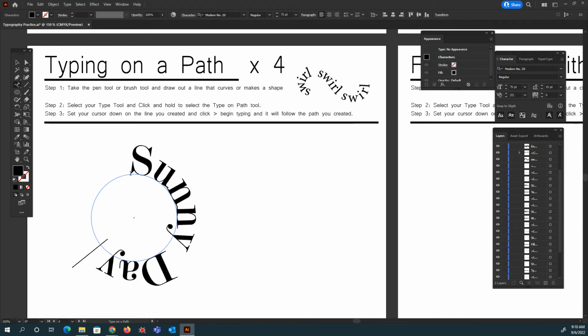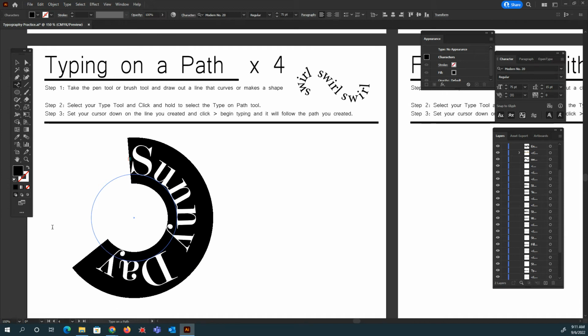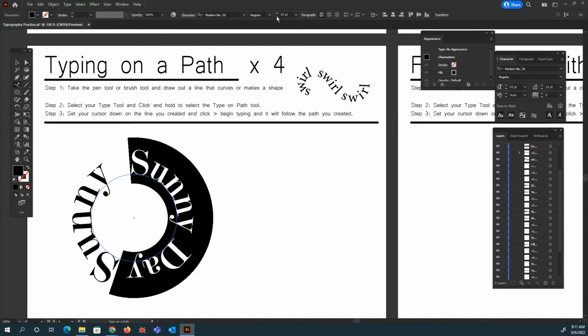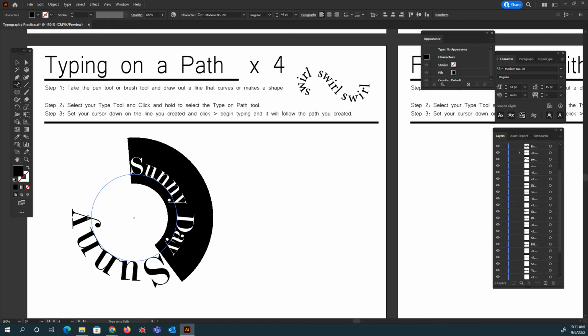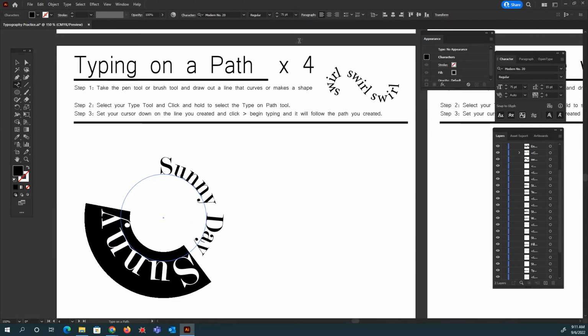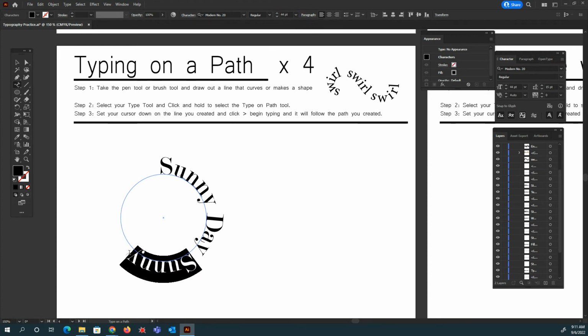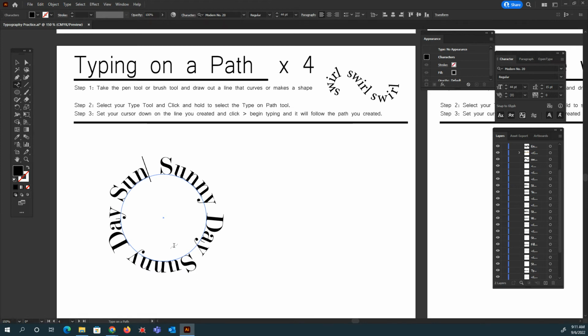You can repeat that word so you can kind of see the effect. All right, so I typed beyond my allowable space, so I'm just going to decrease the size of my text just a little bit so you can see what happens. So I want all of my text to be the same size, so I'm going to change this to 44 as well. So when you get down to the bottom and it starts to curve, it's going to get a little confusing. Okay, so I'm just going to stop right there.